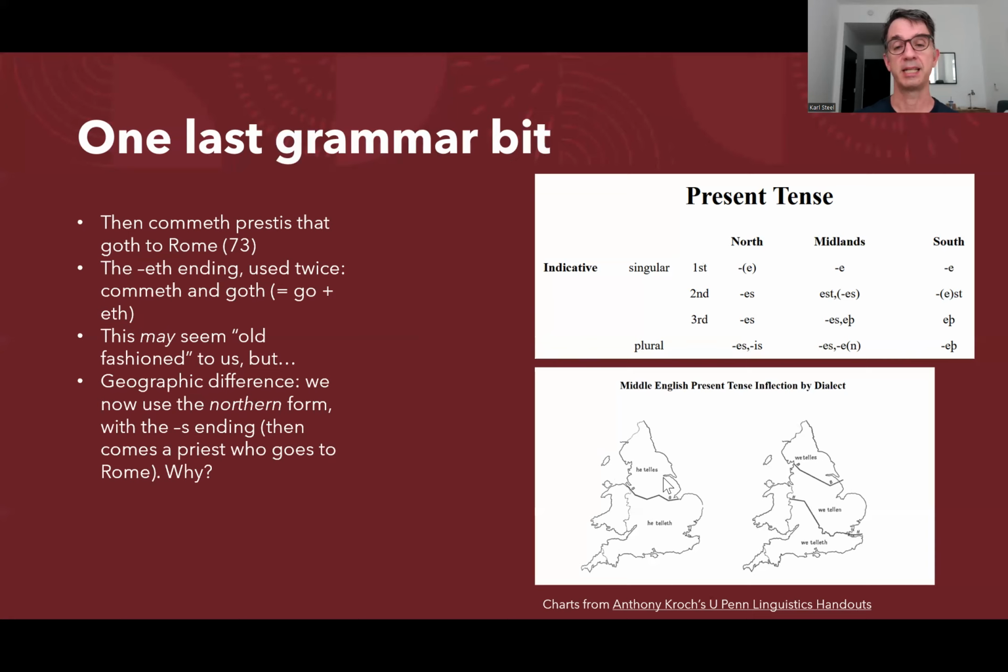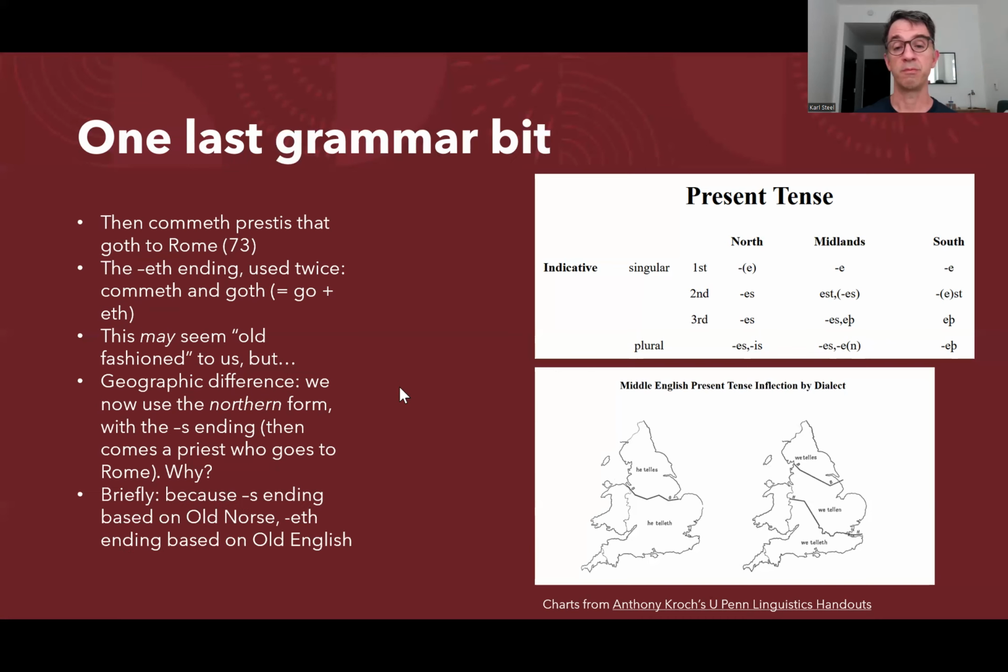Because the S ending is the northern form and the -eth ending is the southern form. And we could even split it up further into southern, Midlands, and north. Then over the course of the 15th and 16th centuries, as people moved from the north into London, because London is where there was so much money and so much work, they would have brought their way of speaking with them, and gradually it would have transformed the language in London so that now we tend to have an S ending for our verbs, unless we're Amish or something.